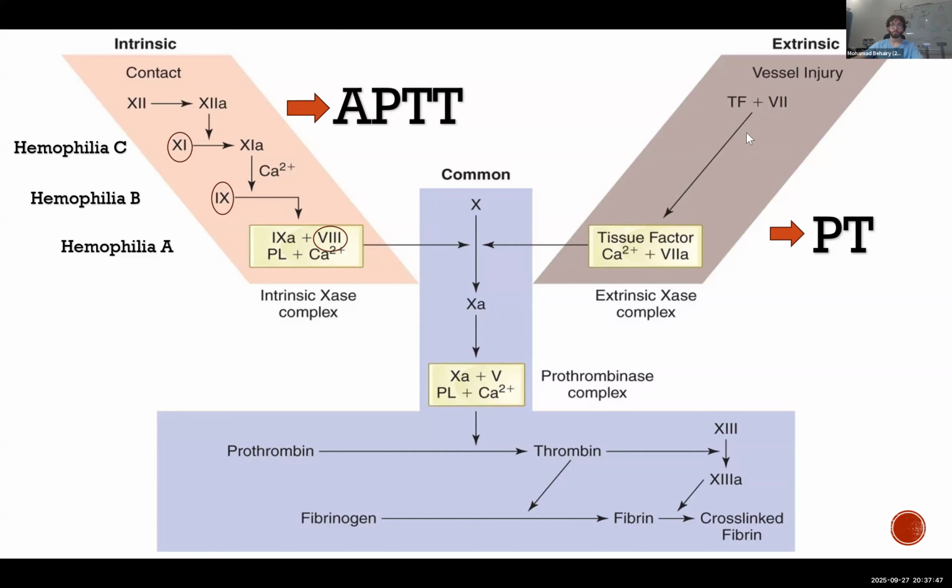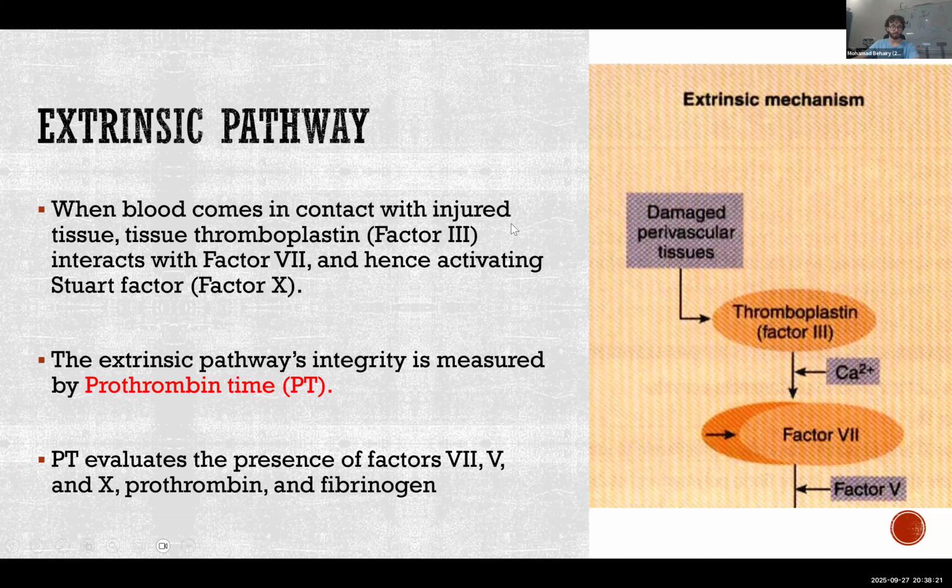Right? Okay, we said that the role of the extrinsic pathway is to begin the common pathway. But if we have a problem with the extrinsic pathway, wouldn't that mean the common pathway wouldn't be able to start properly? It would. It will be affected. So the factors of the common pathway will be affected too. It would be 3, 7, 10, and 5 as well. And all of the factors of the common pathway, 2, 5, 10, we will go through them in a bit. Is that clear?